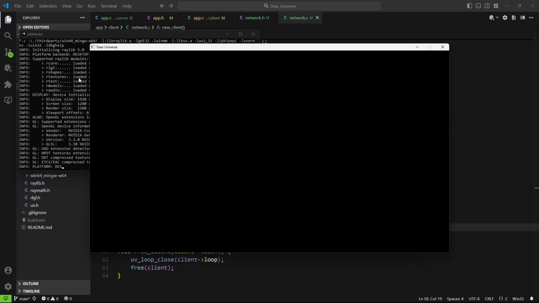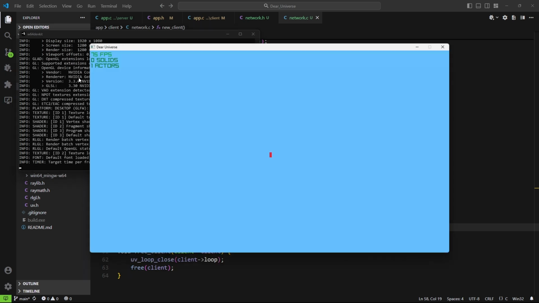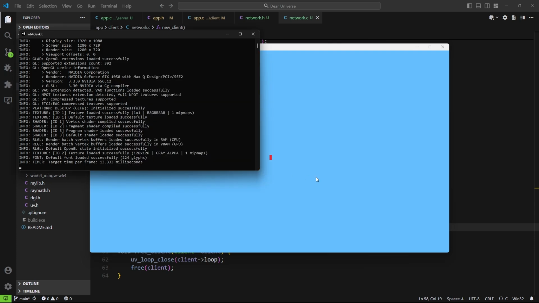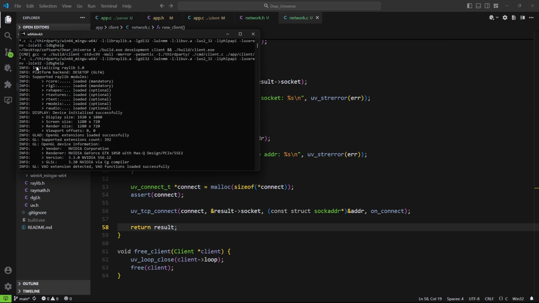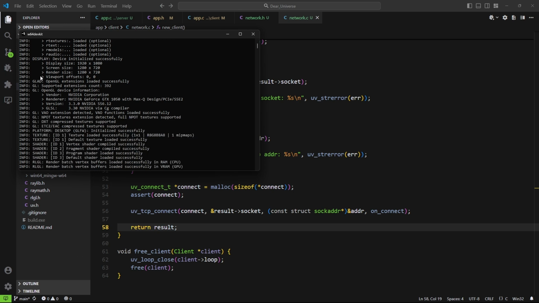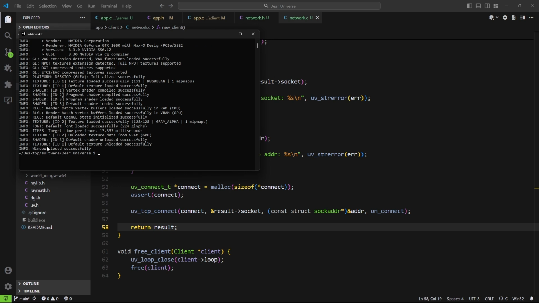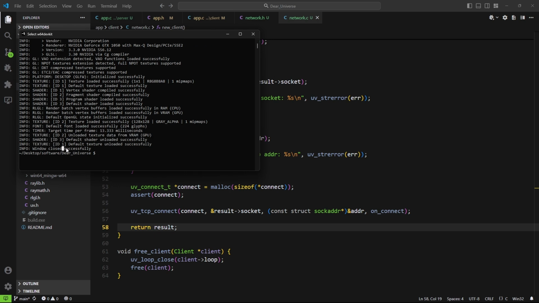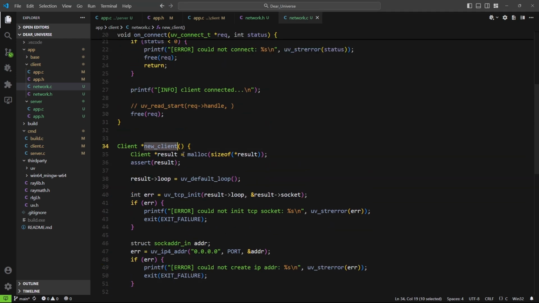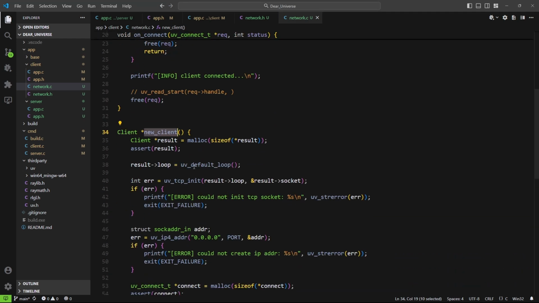Okay, so the client initialized. It's very suspicious that we were not able to get any info about that. Why is that?